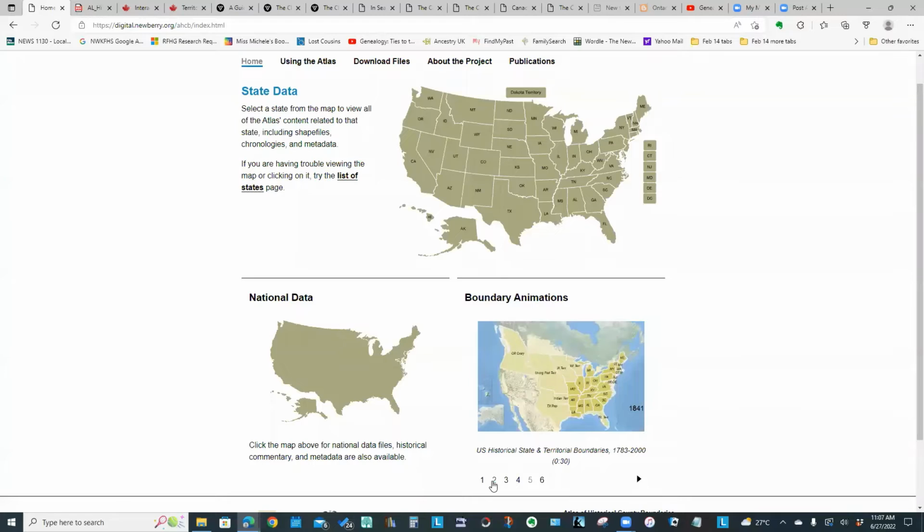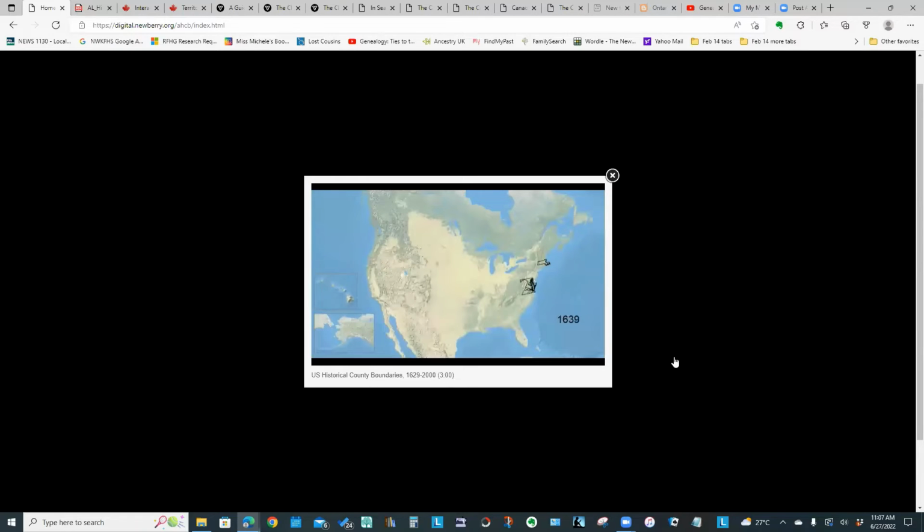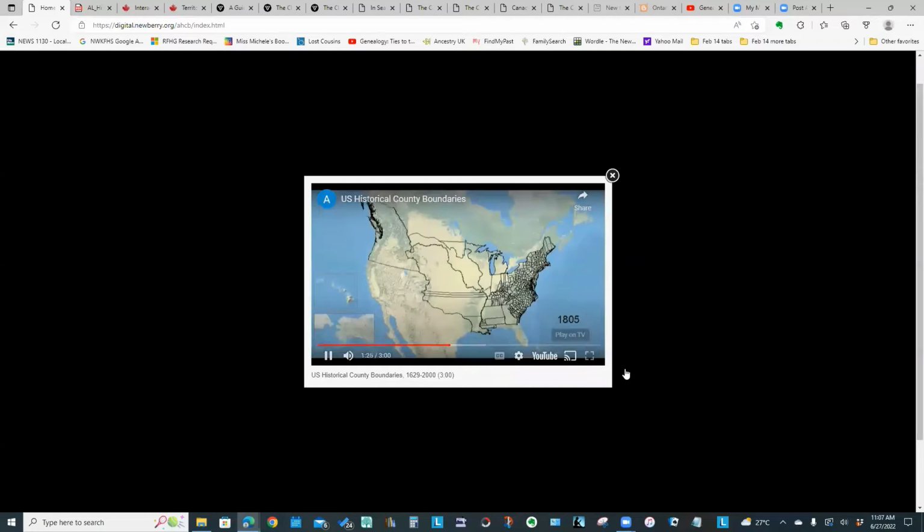Similarly, if I go back and look at county boundaries and click on that, again, it will show a time lapse of when the immigrants came to North America in the 1600s. You can see the boundaries forming. We'll just click through, and it's showing how those counties evolved.